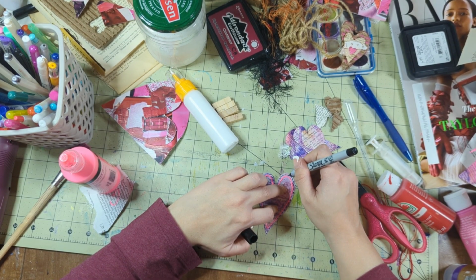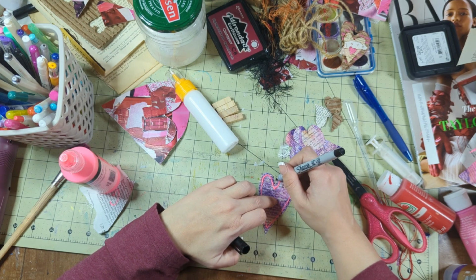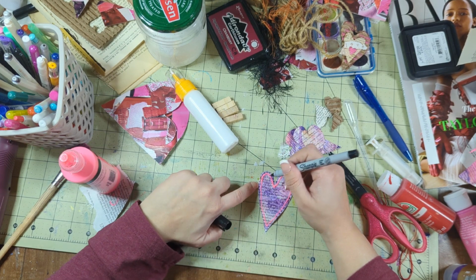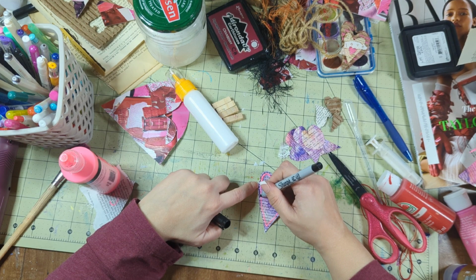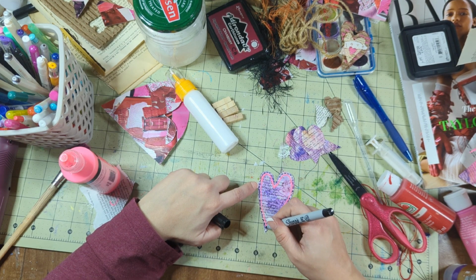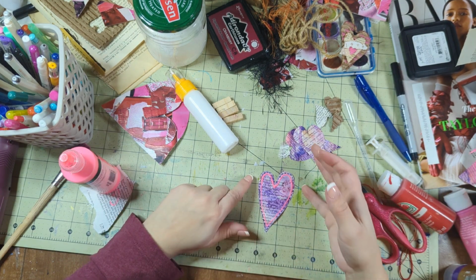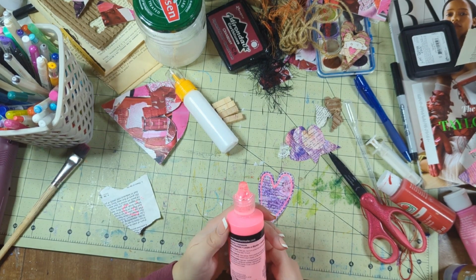But anyway, I go and I darken my lines back up with my pen. Again, I would probably use my paint pen next time, but you can take a very small, thin paintbrush, or a stick of some sort that you could just dip into black paint and make a line. So I'm doing that to make it look like it was sewn, like the woman did on that Instagram video I watched.